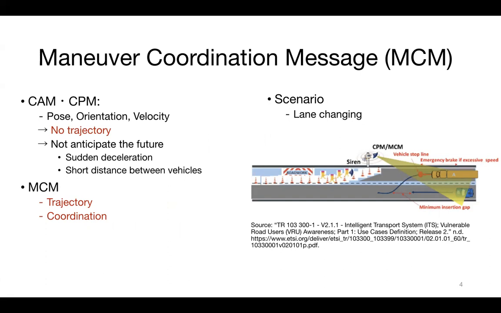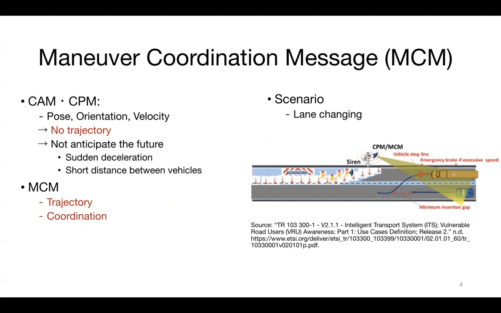The right figure shows a situation where there is an obstacle ahead and the yellow vehicle must change the lane. In this scenario, even though the blue vehicle can know the current position and the velocity of the yellow vehicle, it cannot know that the yellow vehicle will change the lane. Therefore, the yellow vehicle must slow down suddenly or stop in order to wait until the blue vehicle goes away.